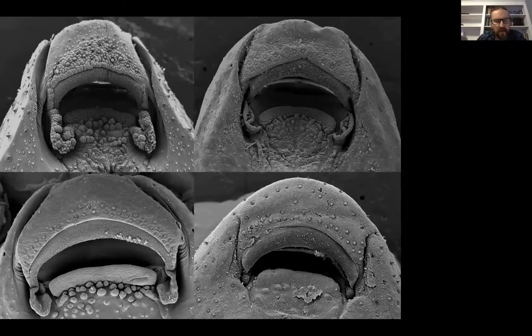There's also variation in the mouth parts of Cyrenacus, and if you look at these four SEM shots, you can see that there's pretty tremendous differences in this small flap of skin at the side of the mouth. This species here has a very rudimentary one. So there's details really everywhere if you take the time to look for them.